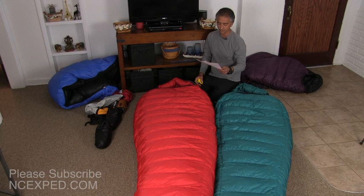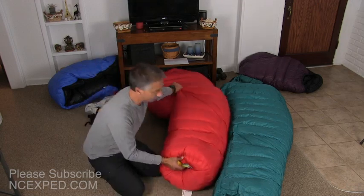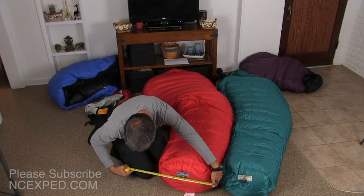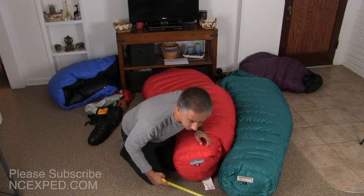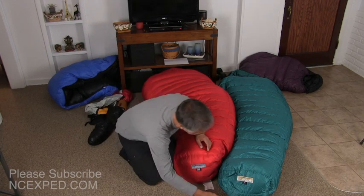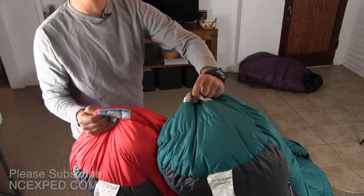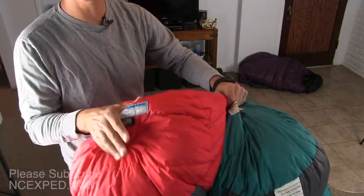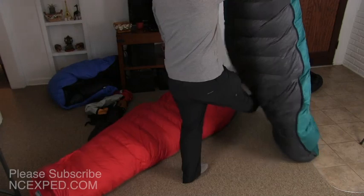The foot box on both of these is rated at 39 inches, so I'll measure that as well. Measuring across the bottom: the Bison is about 17 inches versus the Puma at about 15 and a half. So again, the Bison is definitely a larger bag. It goes down to minus 40 degrees. If this is something you really care about — they're both made in the USA, made in San Jose, California. So that can be a factor if you're really concerned about that.